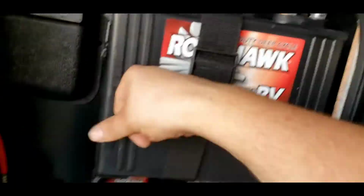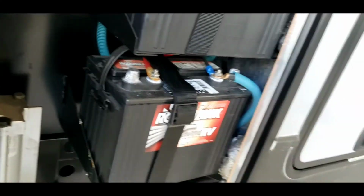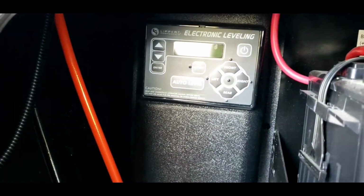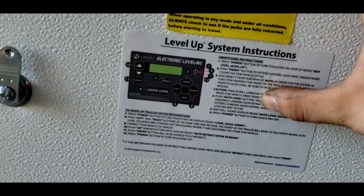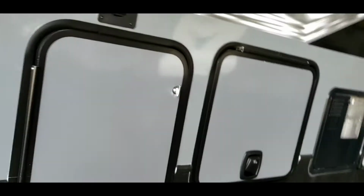Access to dual batteries. The second one is going to help for your generator. They are connected, so when you plug in the camper, both batteries get charged. Spot for a third one if you'd like to. Controls, your leveling system right there. All your how-to is right here. When we're all the way done, we'll come out and then I'll do the demonstration on the leveling system. But we'll do that last, just so I can stand back and you guys can watch everything move and whatnot.